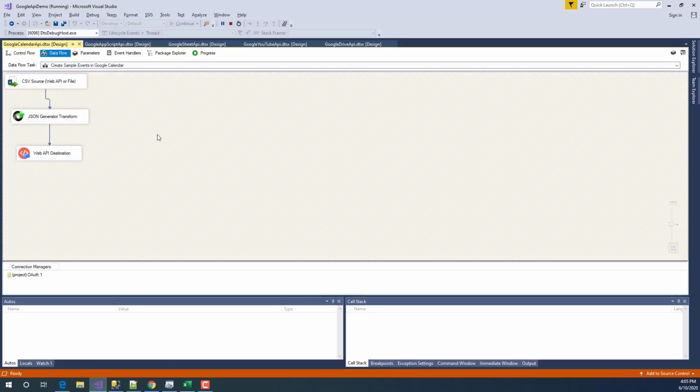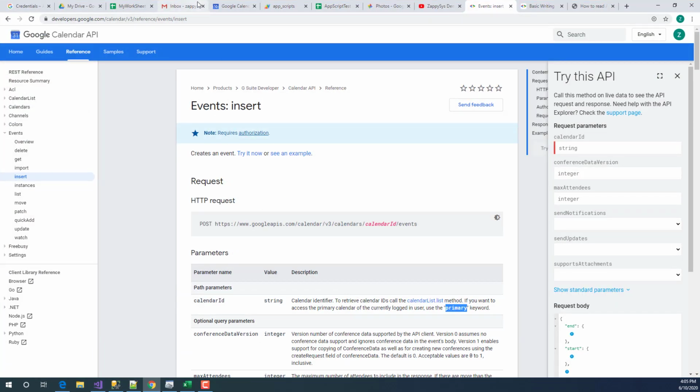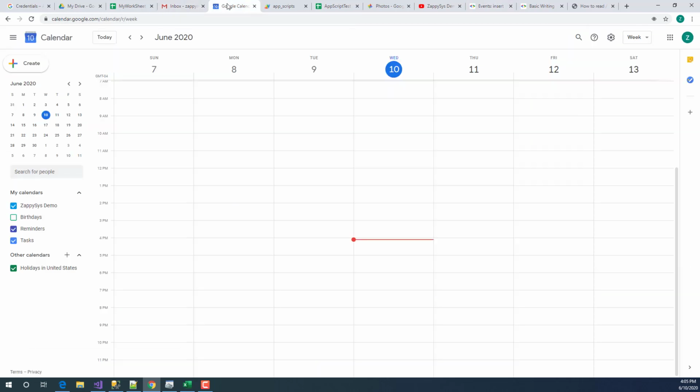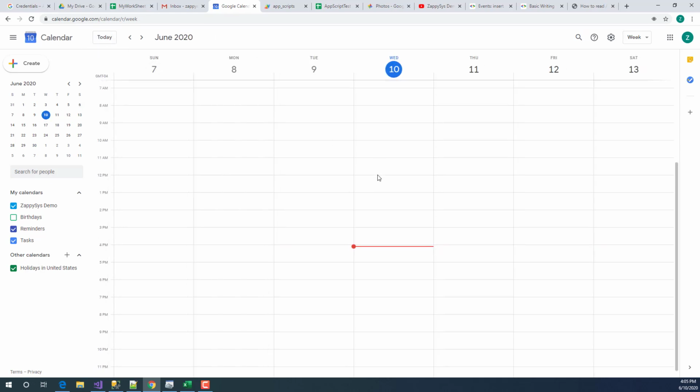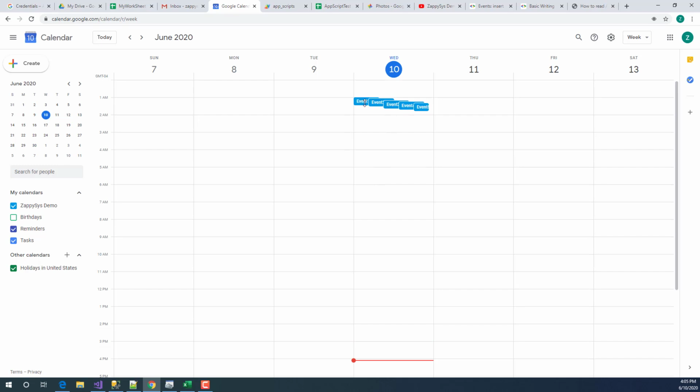Okay, alright, so reading 5 events data, and that's it, 5 back, right? So now if we refresh, probably we should see something in our calendar. Okay, so let's go to today. Okay, there you go. So all the events are listed here.